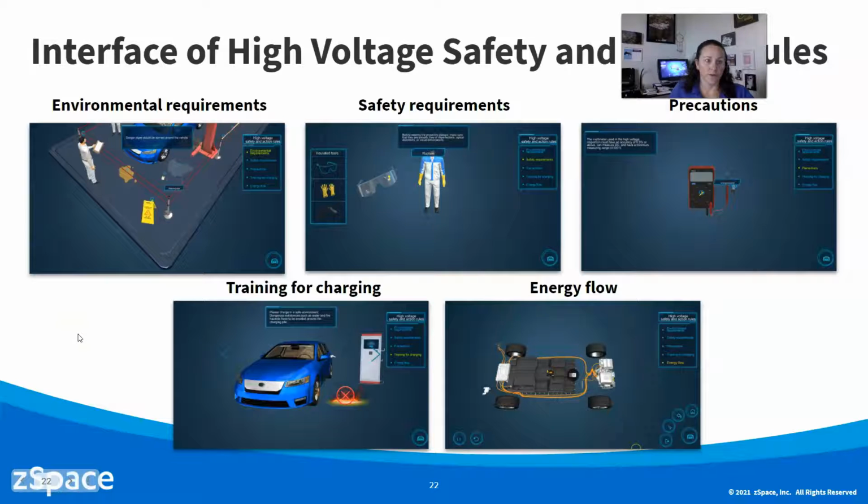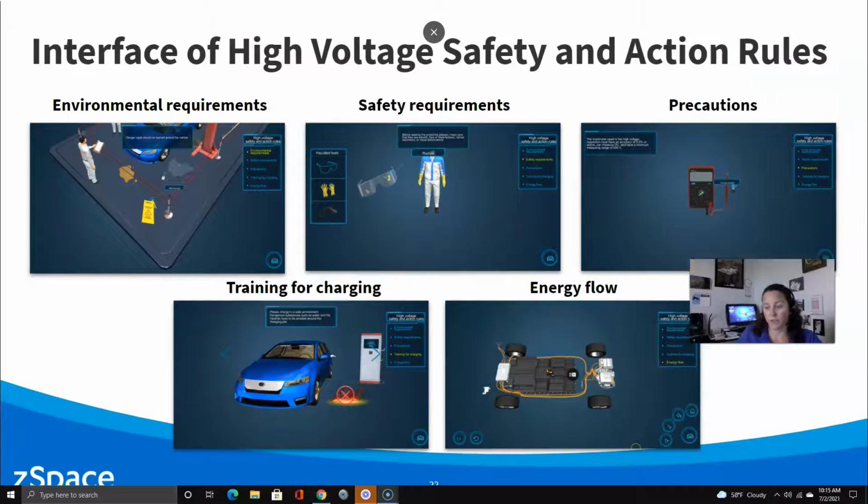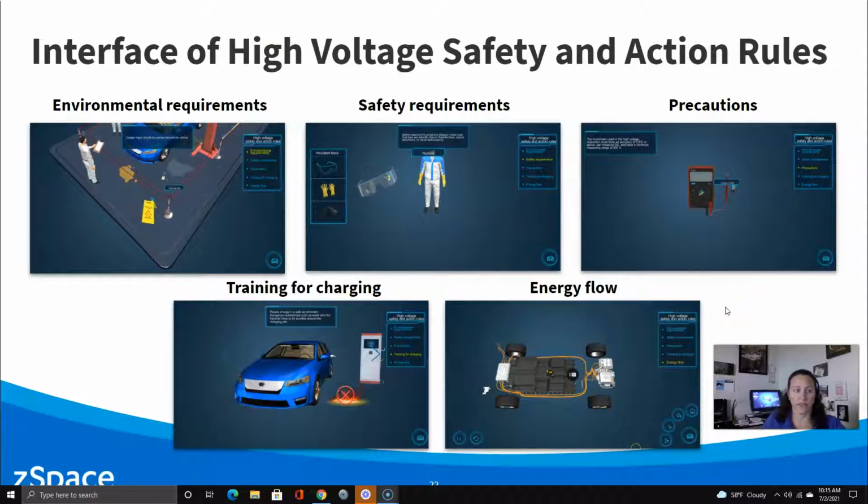In the training of the whole vehicle, there is also some information on safety, particularly when dealing with electric vehicles. We know that there is a high voltage. Traditionally, we know that vehicles ranged between 12 and 24 volts for their system of electricity. Within the electric and hybrid vehicles, we see vehicles all the way up to 650 volts. That changes the game, especially for safety when working with students and users and learning how these systems work. So this application does do a great job of walking through some of those safety environments and the things that they need to be aware of specifically with the electric vehicles.